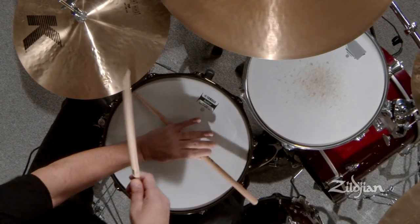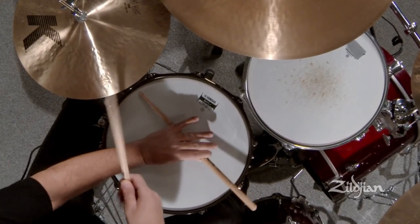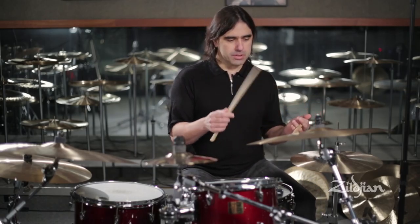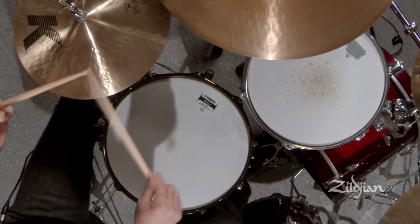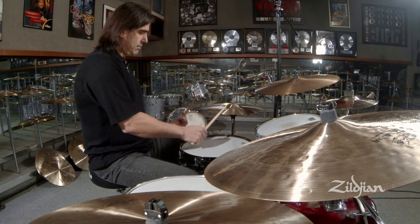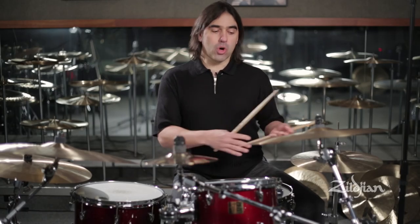So the first option will be, of course, 16th notes. You can have those 16s. When it's faster, play with 2 hands. That's more for when you have many percussionists around you, you can use this 16 with 2 hands on the hi-hat. But the main right cymbal or hi-hat pattern that we play there in 2-4 is the first 3 16s per beat. So it goes 1-e-n, 2-e-n, 1-e-n, 2-e-n.